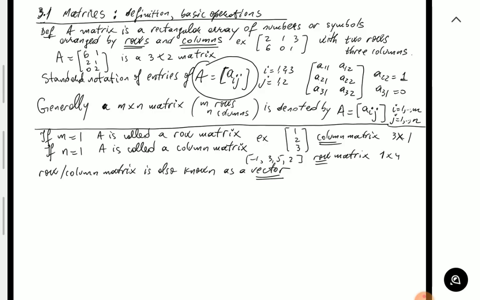And if you represent it in space or in a coordinate system, like 3D or a two-dimensional system, you can represent it in terms of the coordinates of the point, which then becomes a column or a row vector, depending on how you write it. So this is what I want to point out, that in some contexts it doesn't matter whether you write it by column or by row. For example, if you talk about vectors, many operations or problems can be done by writing the vectors as columns or as rows, and it makes no difference. In other cases, it does make a lot of difference whether these vectors appear as rows or as columns.